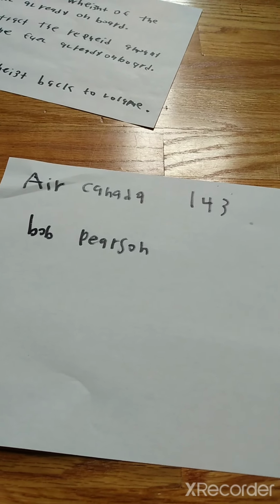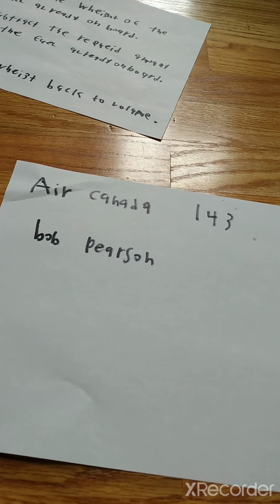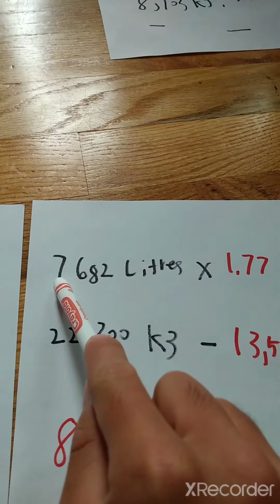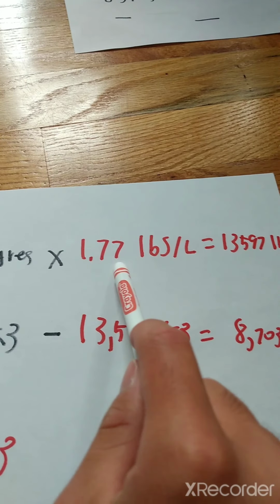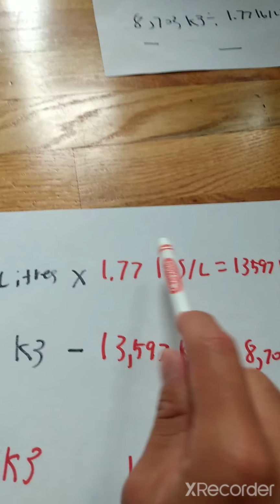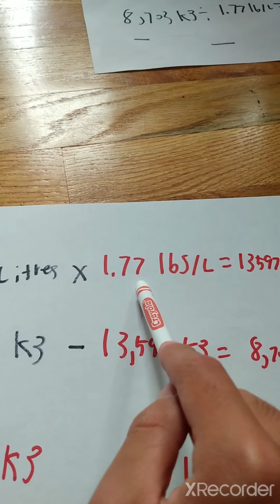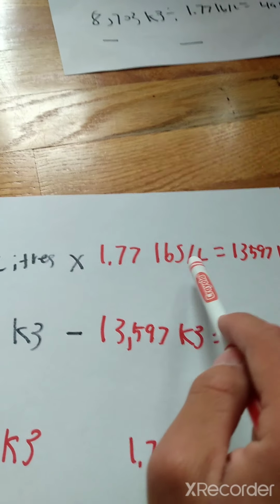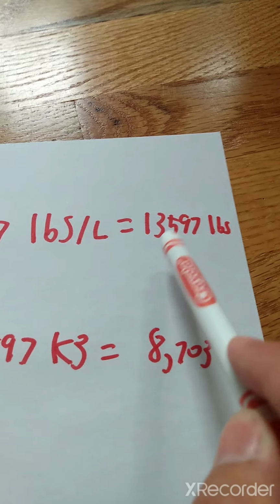Well, how did the plane crash? Let's see the calculations that the ground crew did inaccurately and see what their mistakes were. The mistakes are written in red. So, they did 7,682 liters normally, but they multiplied by 1.77 pounds per liter. That is the density. Every time you have a liter of fuel for an airplane, if you measure in pounds, it would weigh 1.77 pounds per liter. And they miscalculated how much fuel is already on board the plane.